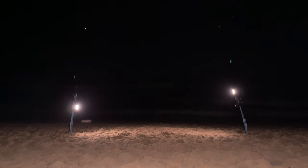Righto, guys, so the tide's turned, it's starting to come up now, so we'll fish a little bit longer and we'll hopefully be able to get something decent. The rod to the right, that's got the squid strip. The rod to the left, you've probably seen most of the day we've been getting whiting on that. Hoping for a brim or something, or a tailor. We've got some squid there for bait. And let's see if we can make some conversions.